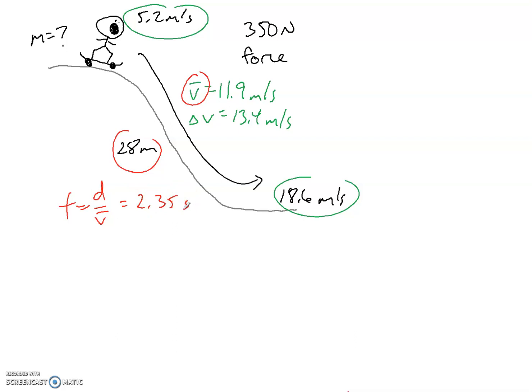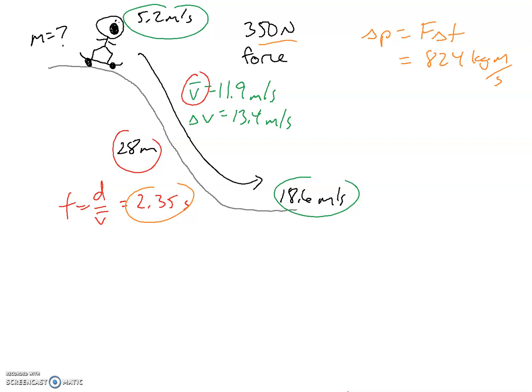Well, now that I have force and I've got time, I can find impulse. So my impulse is going to be force times time, 350 times the 2.35, which gives me 824 for an impulse. Now that's not his momentum at any point necessarily, because he's not starting at rest. If he was starting at rest, that would also be the momentum at the bottom, but it's not, because he's not at rest at the top. He's got momentum here, he's got momentum there, but I know the difference between those two momentums is going to be 824. So we're going to see if we can use that idea to piece things together.